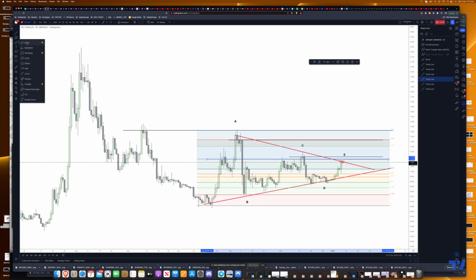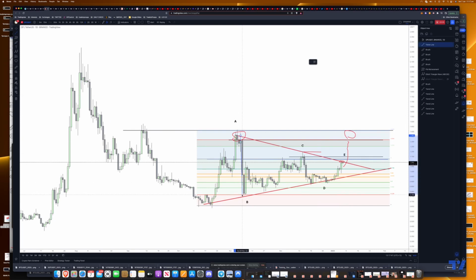And at the end of the day, can it break out? While Bitcoin is trying to decide what it's trying to do, can the alts rally and keep going? So the initial target for this triangle is that, the 1, and then this level here is the other triangle target. The measured move for this triangle, if we do it, is also that. So that'd be nice, wouldn't it? So let's try that from top to bottom.